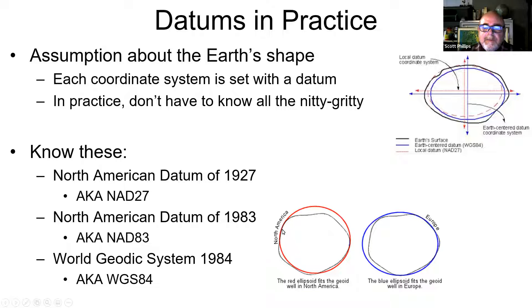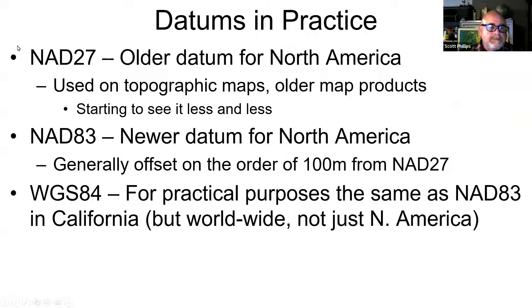Now, why do we have different ones? The North American one fits well for North America. Europe, they would use a different datum. So these are kind of more specific to North America. NAD27, North American Datum of 1927, was a standard for many years historically, and it is the, all of the coordinates on USGS topographic maps, the 7.5 minute that we've mentioned in the other video, are going to be referenced, are going to use this datum. So if you were to trace coordinates from an older topographic map, you would need to be mindful that those coordinates are going to be referencing the NAD27 datum, and would need to be converted if you want to match them up with newer coordinates. You don't see it used in practice anymore. You just have to be aware of it for older products like USGS topographic maps.